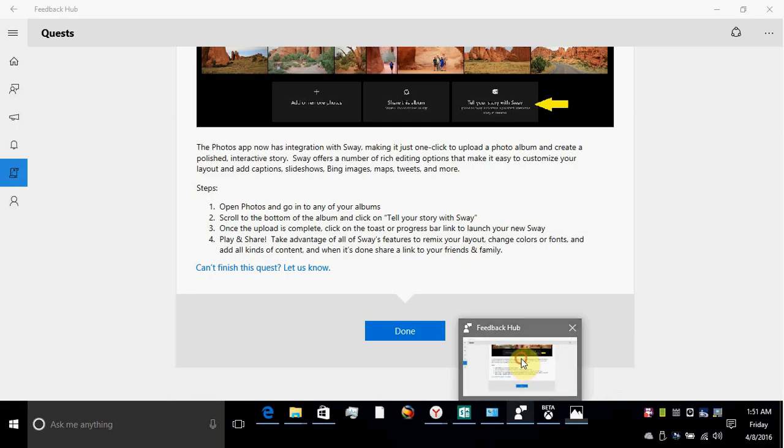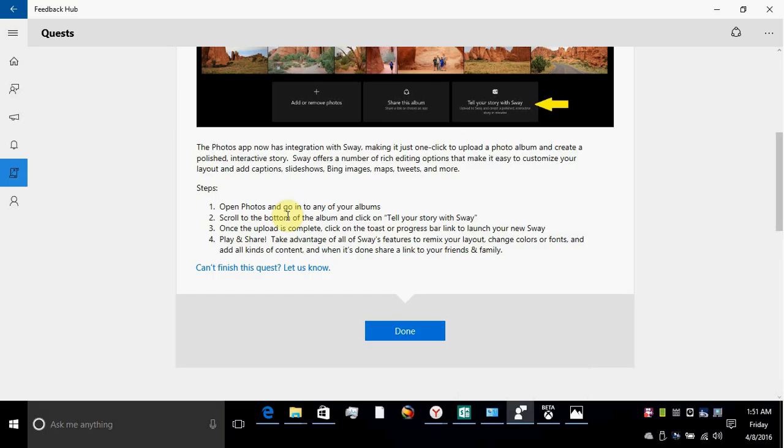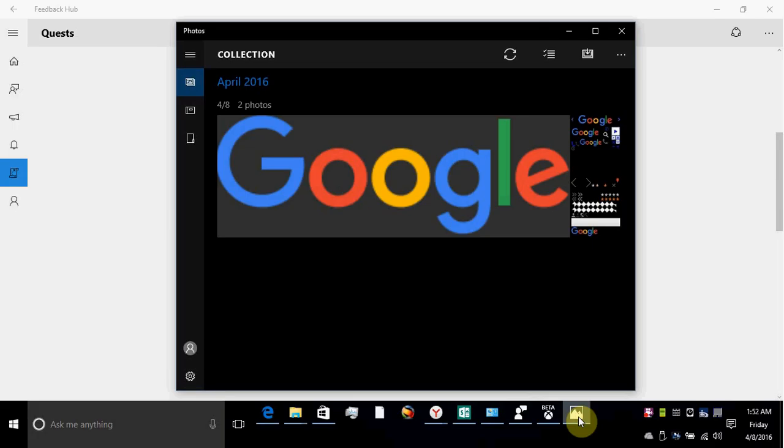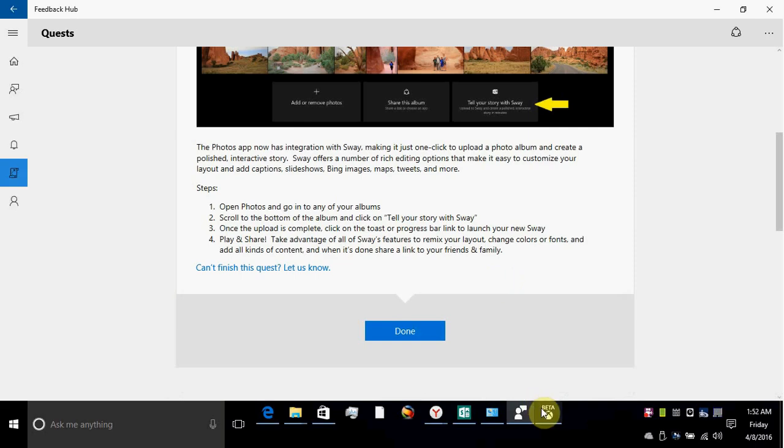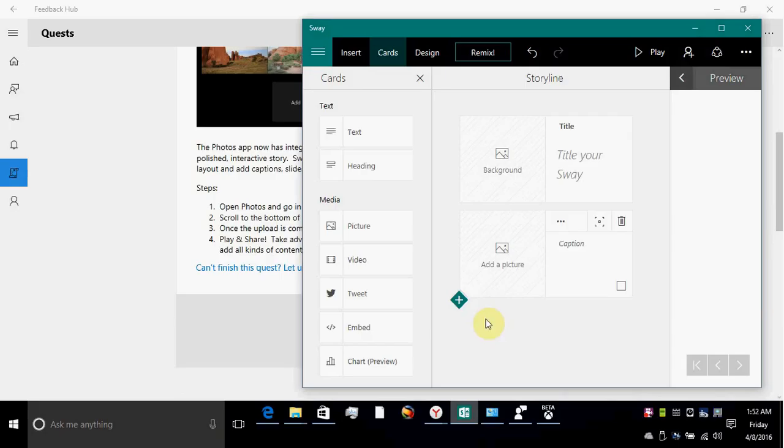So if we swing back to Feedback Hub, scroll down to the bottom of the album, and click on Tell Your Story with Sway. Once the upload is complete. Okay, so this is even more fun. I don't have Sway, so we can even try import. I don't have a device to import it with. Okay, so we just got out of that. So we can try Sway.